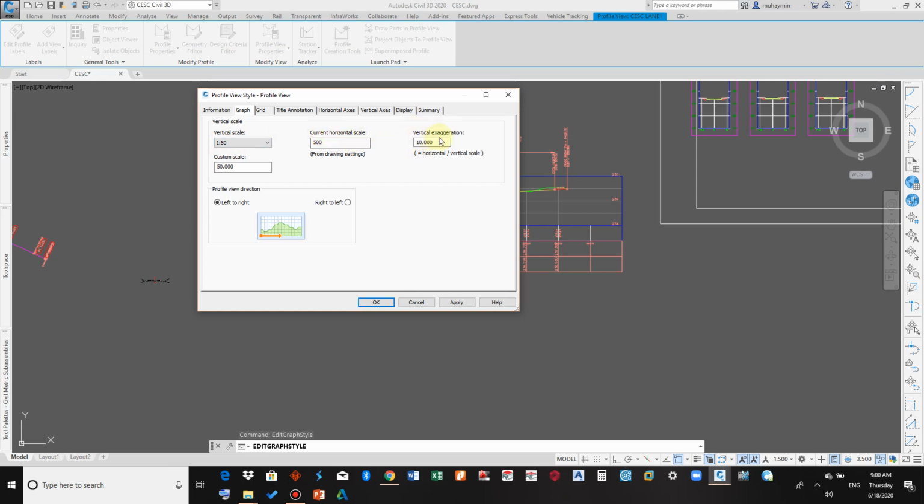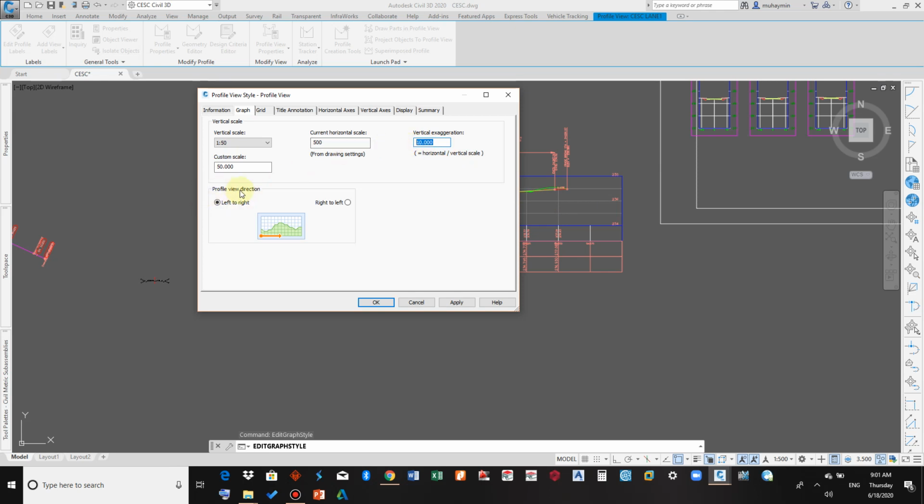Remember, the vertical exaggeration is 10, meaning that the distance between each of these lines vertically is 10 rather than 1, and it is just for exaggeration, for a better view. You don't want everything to be collapsed so much that you may not be able to read information on your profile view. So hence it has been exaggerated 10 times.